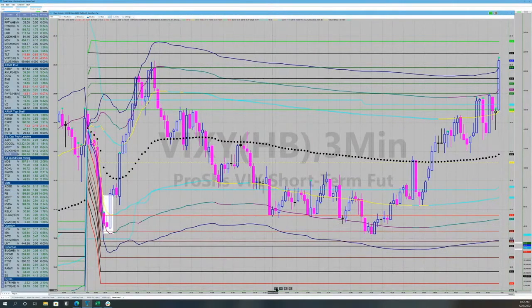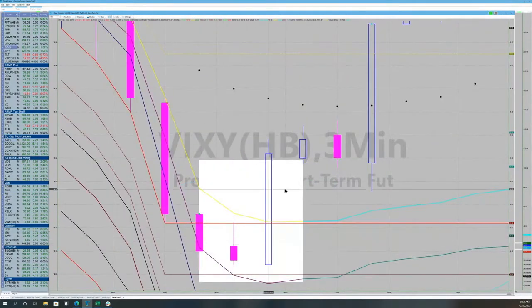Now I'm going to blow it up one more time so you can see this, because this is one of my favorite patterns. Okay. This is why I hit it so hard. There's a little green dot right here. This red line right here is the ARMR opening range low, which is the first 15-minute low. This first red line down here is the first Fibonacci below the opening range low.